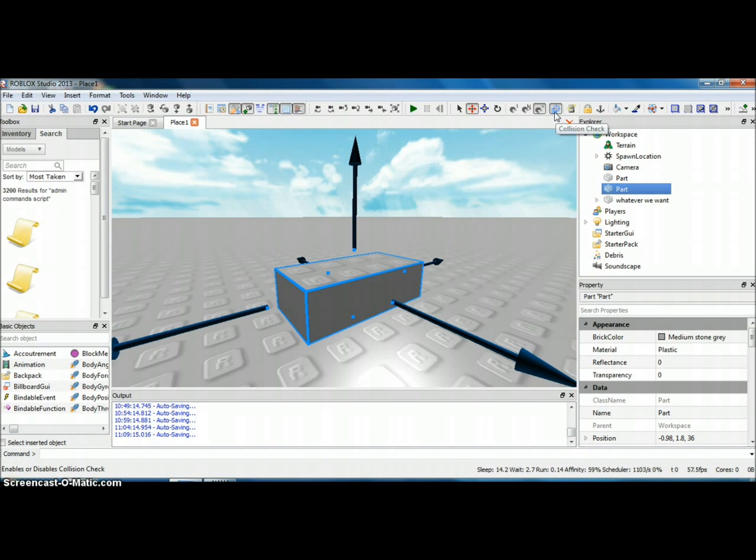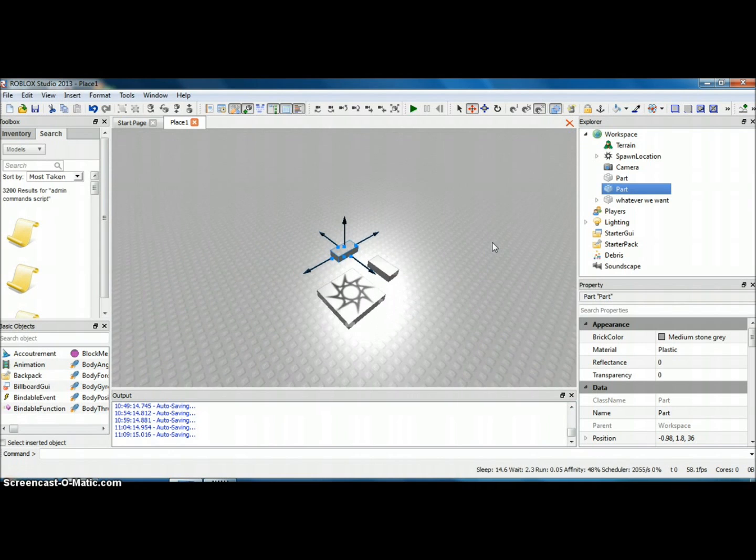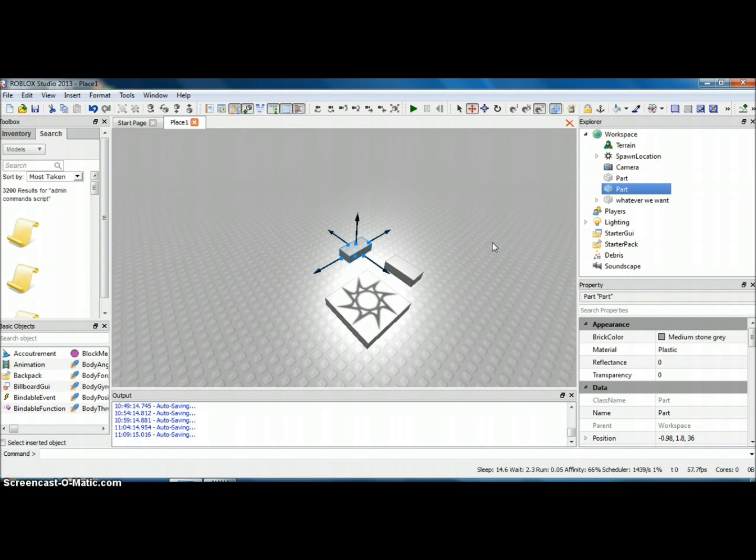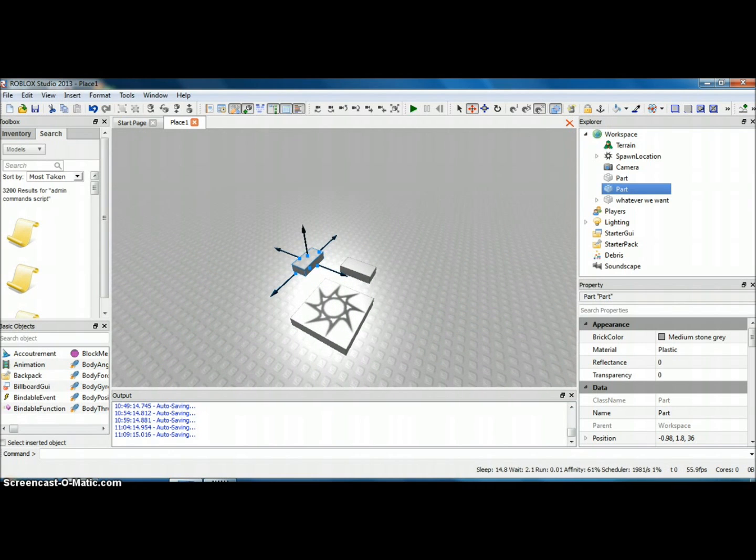Collision prevention. Well, if you ever look up how to get one part inside of another part, you'll see a bunch of complicated C-framing videos. Let me back out here a second. You'll see a bunch of complicated scripting for C-frames and stuff. It's not really that complicated, but it's complicated enough. When in reality, turn off collision check. You can go right into another brick. It's just what it does.